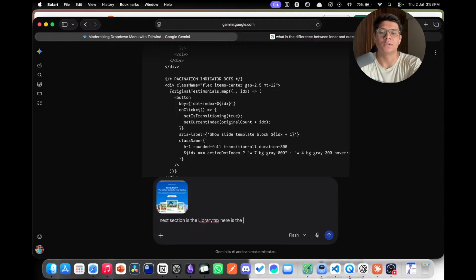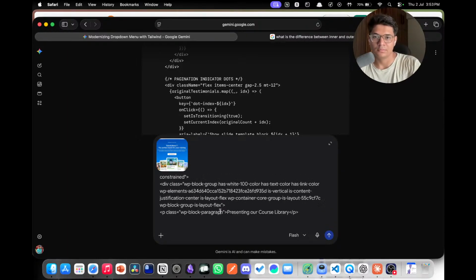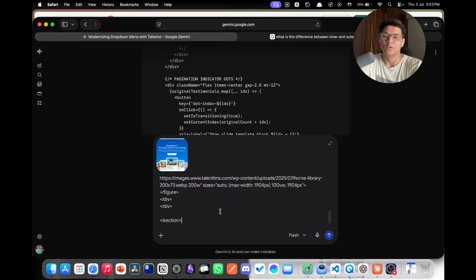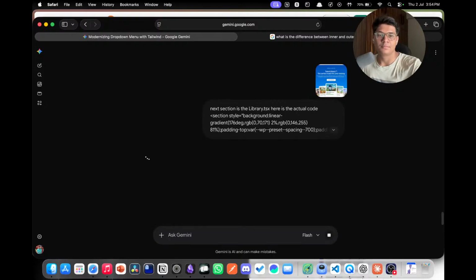Here is the actual code, and attached is the actual website screenshot. It should be fine, getting enough context.